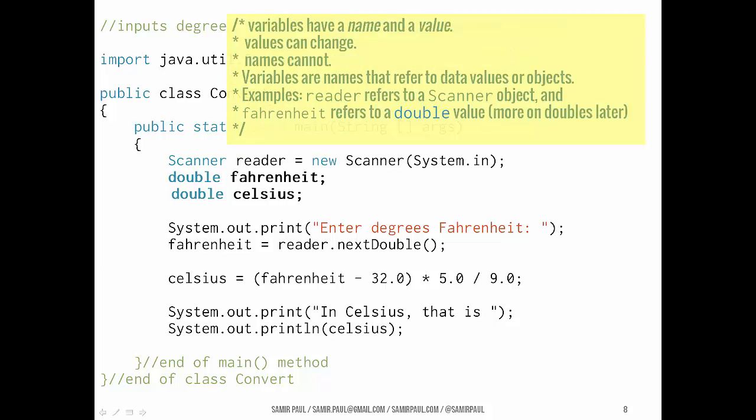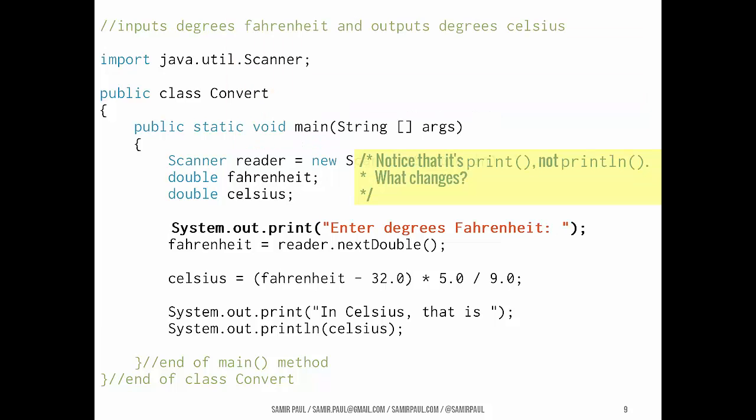Okay, next two lines. We haven't talked that much about variable types specifically, about data types specifically. But for now, what we're doing here is declaring two variables. We're saying, hey, I'm going to use one variable called fahrenheit, and it's going to be a double type. That's the type of variable it is. And I'm going to use another variable called celsius. That's also a double. Double is a variable type that we can use to hold decimal values. So that's what it's there for, as opposed to an int, which holds integer values. So here, we're declaring two variables, saying to the compiler, hey, we're going to use these two variables. We'll talk more about that later.